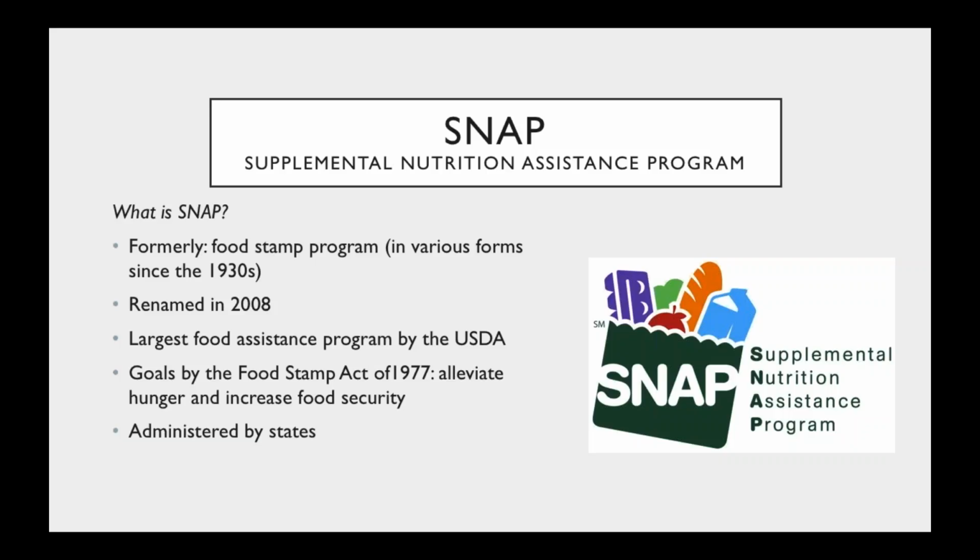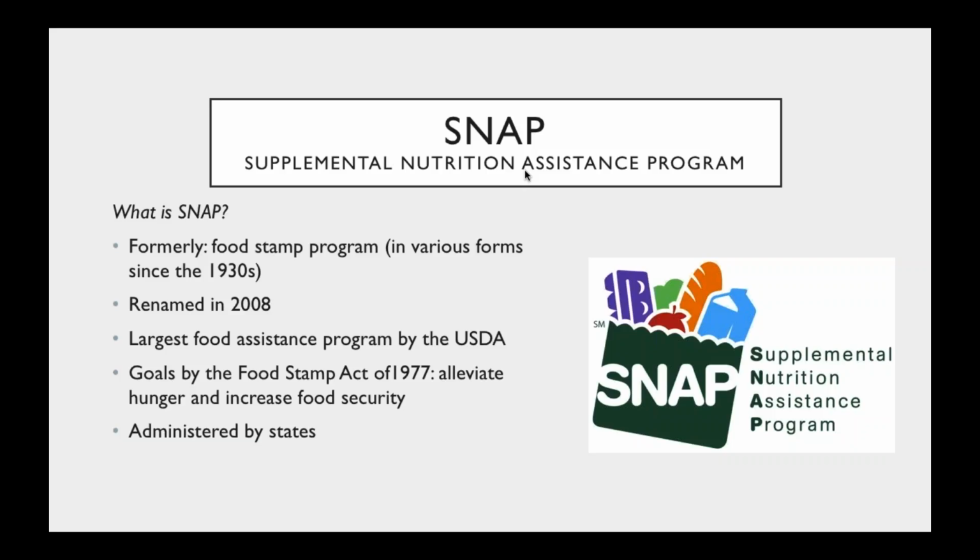So first I want to talk a little bit about SNAP, just to give a general overview. So what is SNAP? SNAP is the Supplemental Nutrition Assistance Program. It was formerly called the Food Stamp Program, and it's taken various forms since it was first created in the 1930s. SNAP was renamed to SNAP in 2008. It is the largest food assistance program run by the USDA, and it provides support for Americans who are struggling to put food on the table.